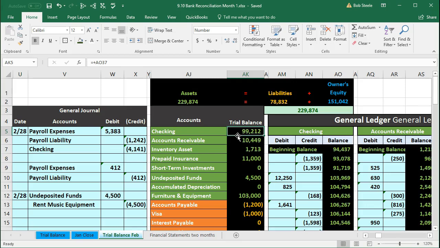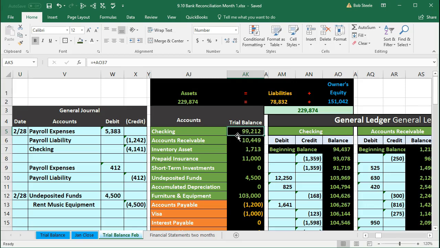What we're doing is we're going to be reconciling the bank account, and that means we're looking at the bank statement and just tying out what the bank statement has to what we have. And if you would think that if we were going to look at the same date as of, in this case, the end of January, you would think that the balance at the end of January would match on the bank statement as to our books if everything was done correctly.